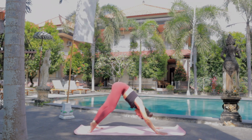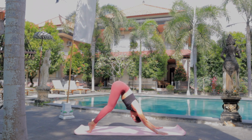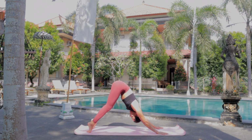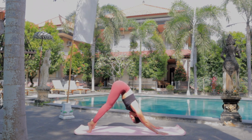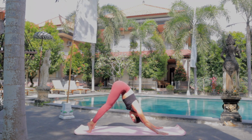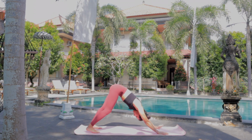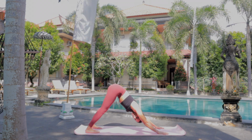This will give you more stretch in the tops of your feet. So, try this only if that feels comfortable. Bend the knees if you need to. Holding it here for 5, 4, 3, 2, and 1. From here again, untuck the toes, come back to downward facing dog. We'll do some spinal rolls from here.